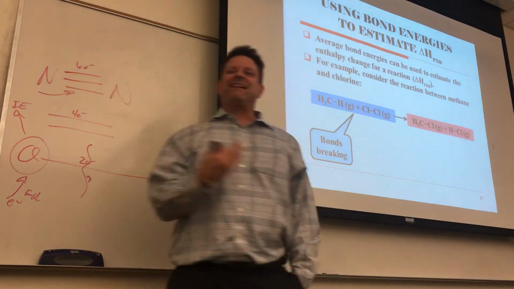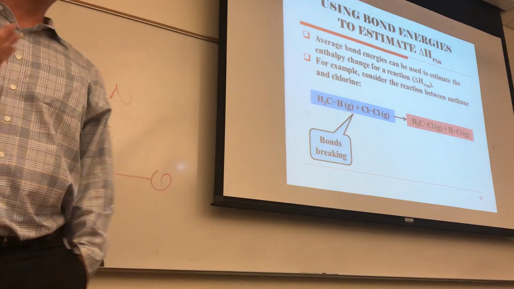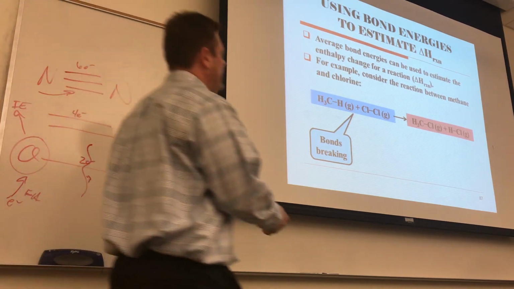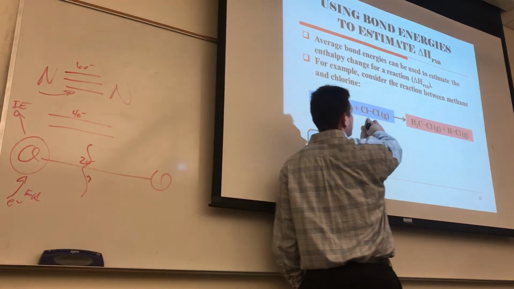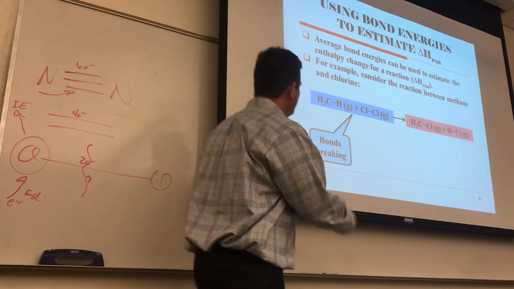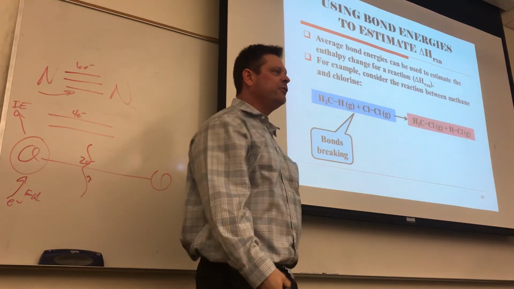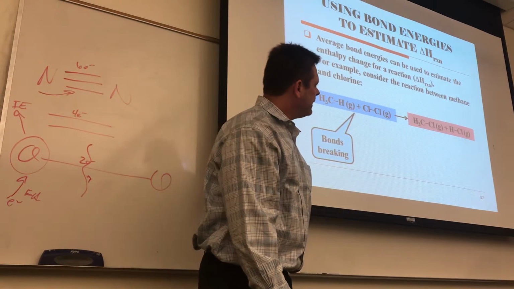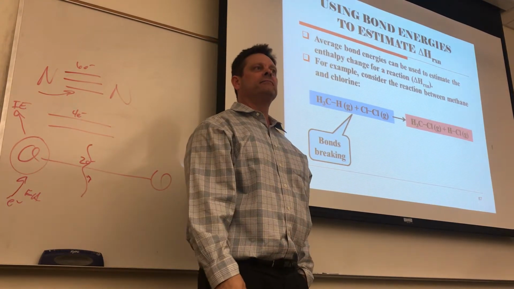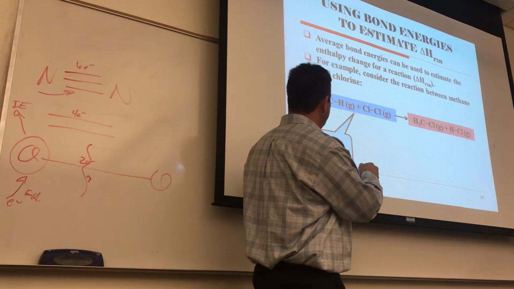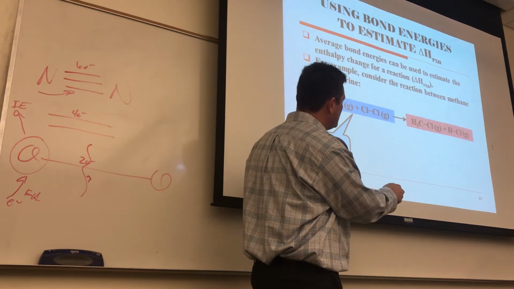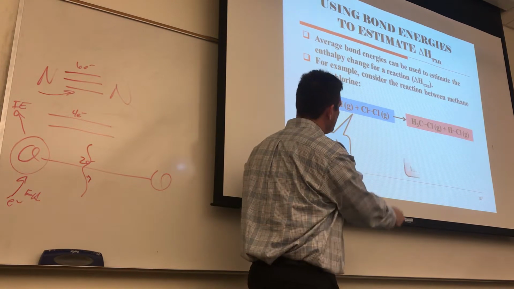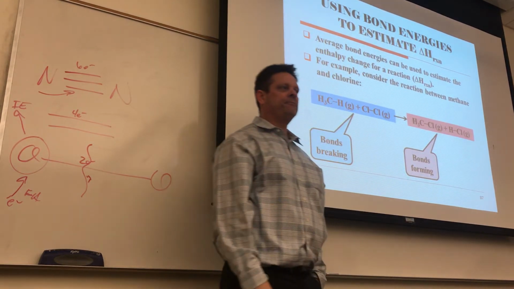This is represented slightly differently than what you're used to because it's not just giving you the formulas. It's emphasizing the bonds that are actually being broken. Normally you would see this as CH4 plus Cl2 goes to CH3Cl plus HCl. But instead, it's emphasizing the bonds broken and made. These are the bonds broken, these are the bonds made.